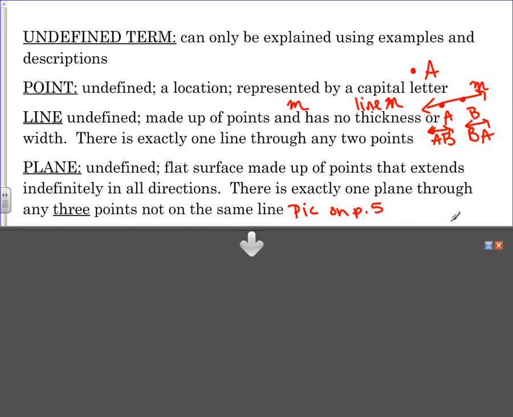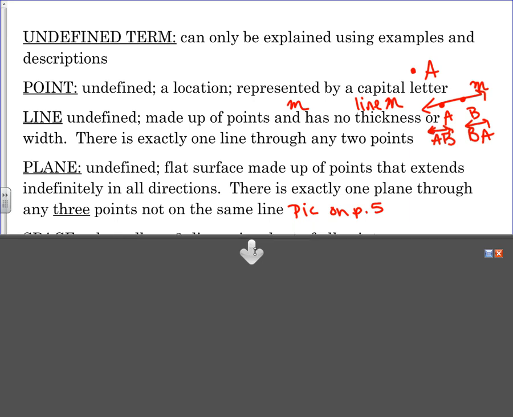Do you guys see that capital cursive K in the lower right-hand corner in your book in the picture? Page 5? Okay. That capital cursive K is telling me it's plane K. All right? Do you see points B, D, and C in it? Yeah? Okay. So we're going to talk about how we can name a plane. So I'm going to try to draw it decently well. So capital cursive K. What was it, a B, a D, and a C? Is that right? Okay. Something like that, sort of, but better.